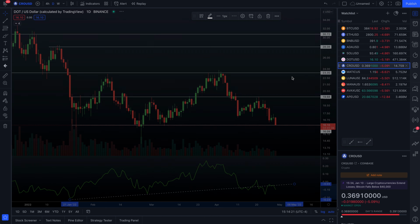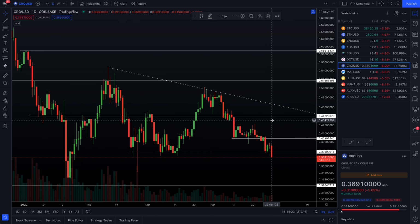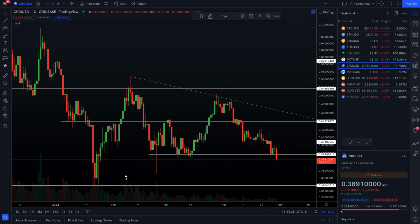Let's continue along and get into crypto.com coin. We'll turn that back off. And as we know in this one, we did break underneath this support trend line. Very, very horrible drawing I just did, but you get the gist. We are underneath that. We are breaking down underneath this level right here. We did see a little dead cat bounce. So there is certainly possibility that this does see more follow through to the downside, closer to that 33-ish cent mark coming from our prior lows here.